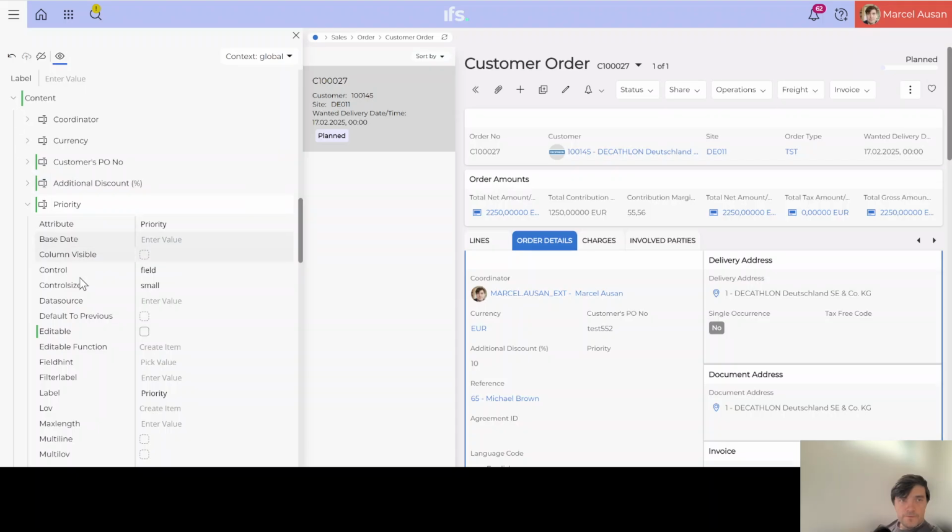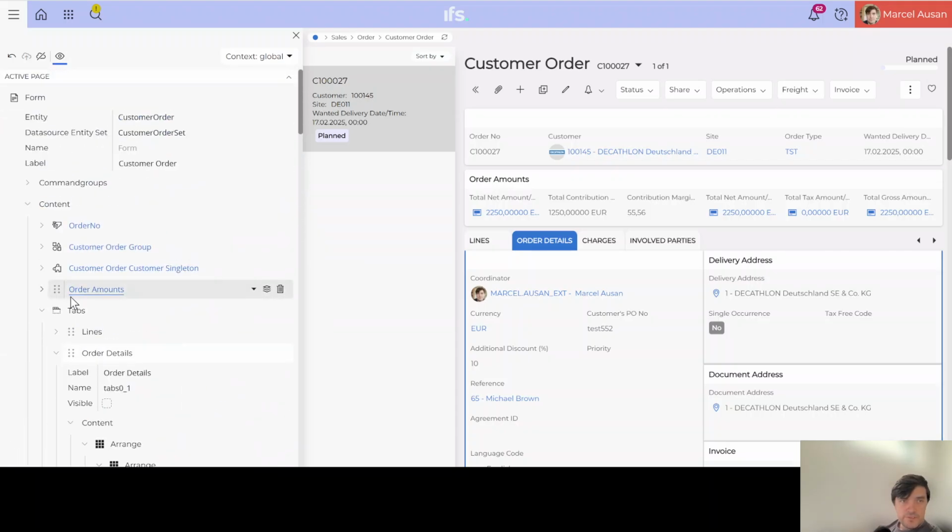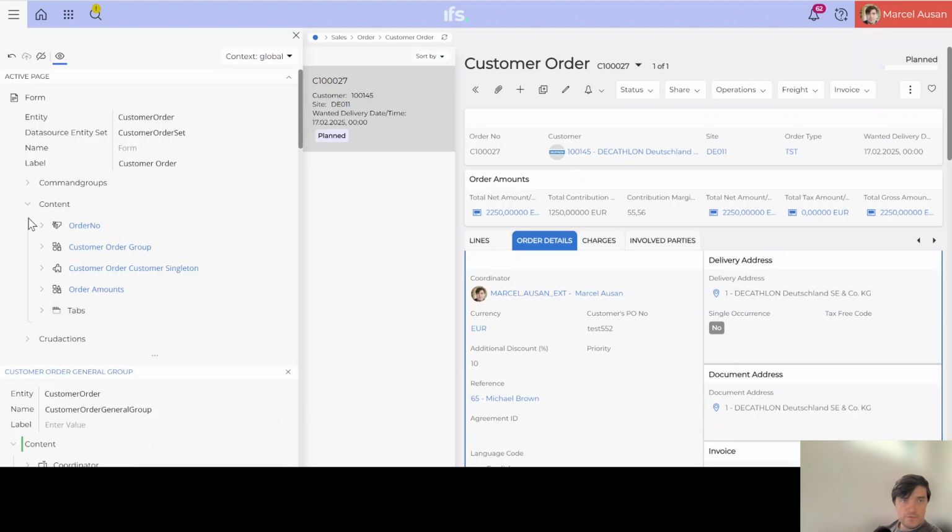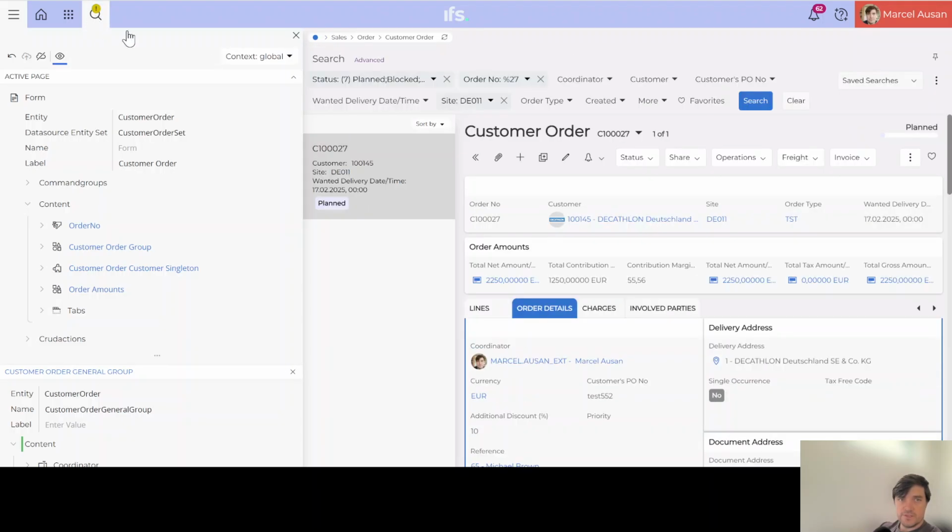Okay, then something else that would be interesting to know, if we discuss the content of a page. Whenever we see this hand that tries to pick something, this is the selector. The selector is always here on the left side. Depending on what we are searching, in this case I'm just searching for this order ending with 27, we could have more than just one order number.